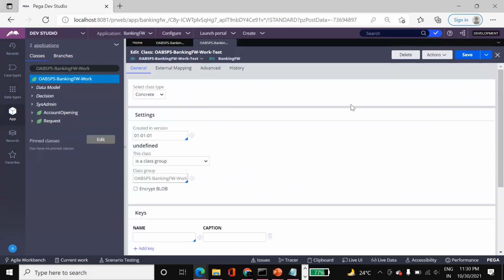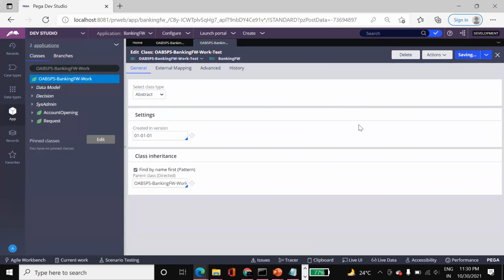Okay. Let's say if you select abstract, you cannot see that option. So you cannot see the test connection option because in the abstract scenario, you can't even map any table. So you don't have any table. You cannot create the objects. You can just create only the rules inside this class, but you cannot insert the records.